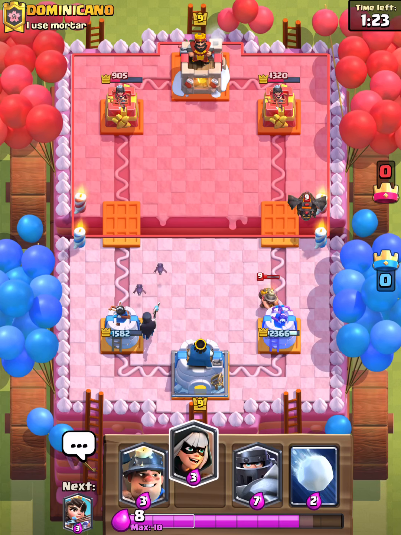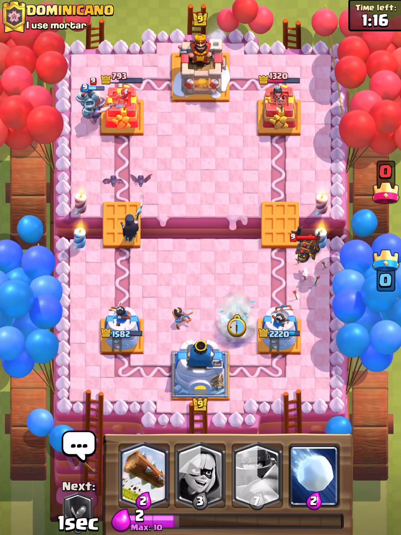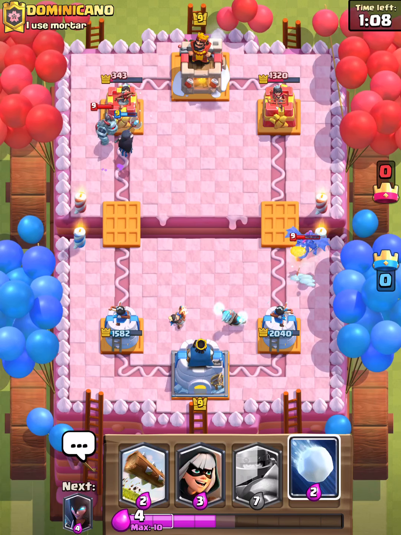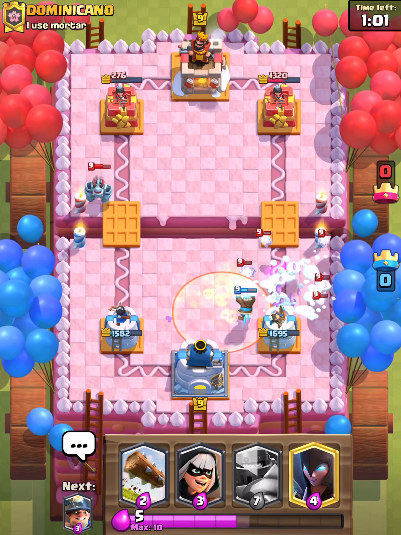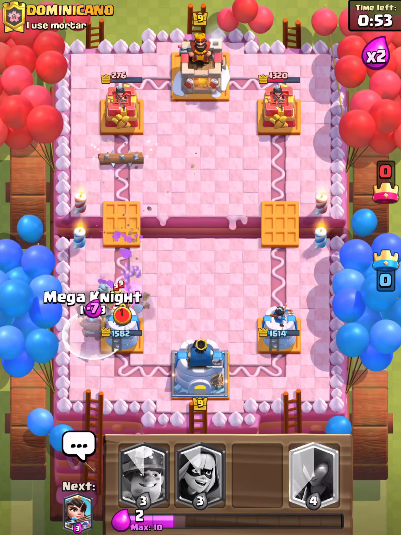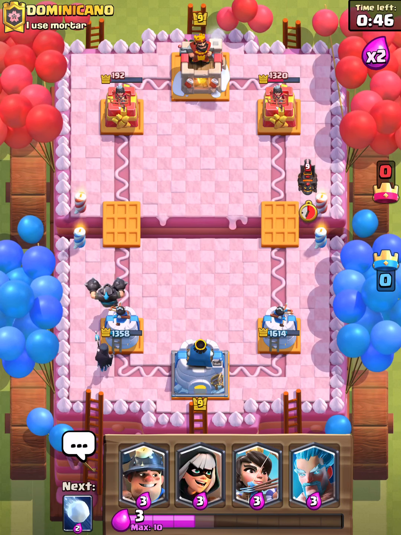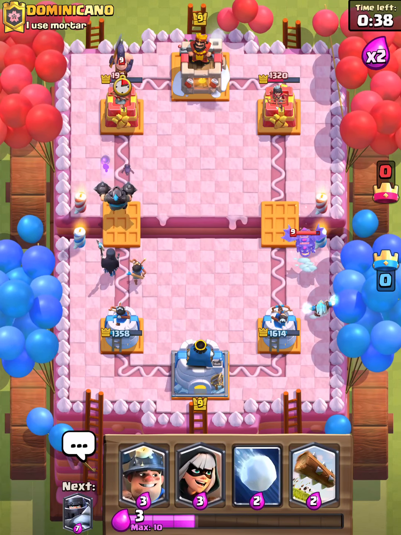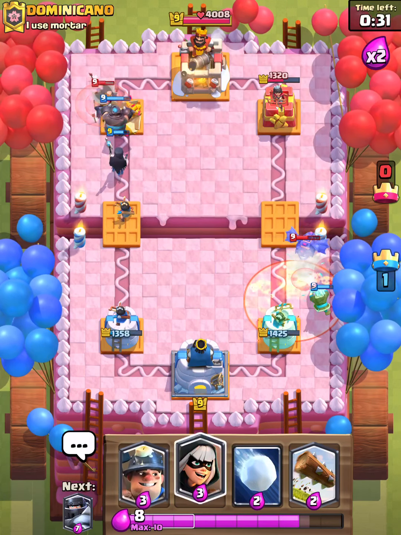Oh, dang. They got Lava Hound. Let's go Princess opposite lane, Ice Wizard, kind of on top of them. Got my Snowball ready. I guess my Princess didn't pick up the Lava Hound like I was wanting her to.